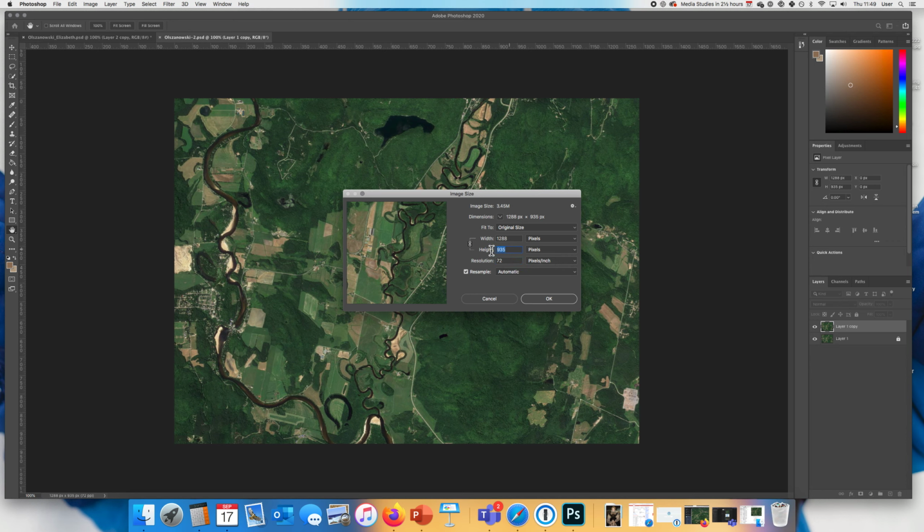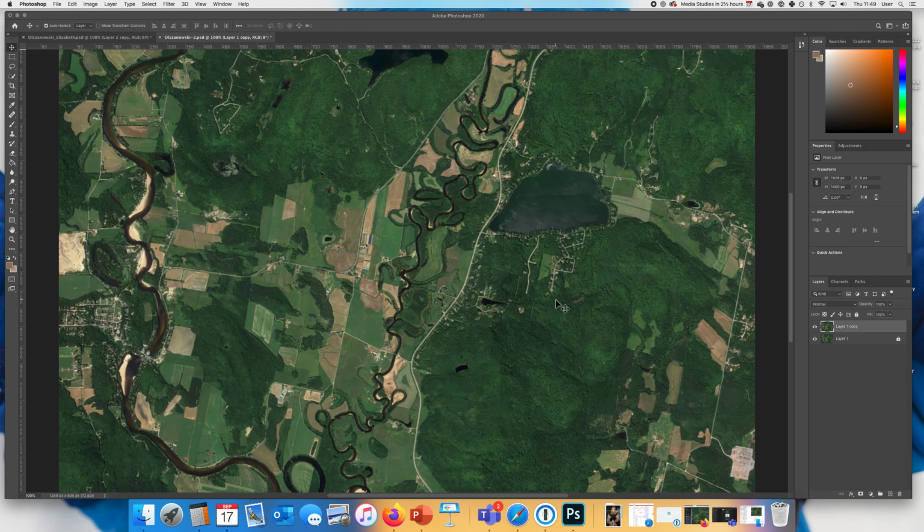So if it was, let's say 1200, I'd have to change it back to 1,000. But I definitely want to make sure that I keep it at the original image. You do not want to start saving your image at a lower or at a higher height resolution, because what's going to happen if I save it as 1400, let's say, change the image size, it starts to get kind of pixelated.